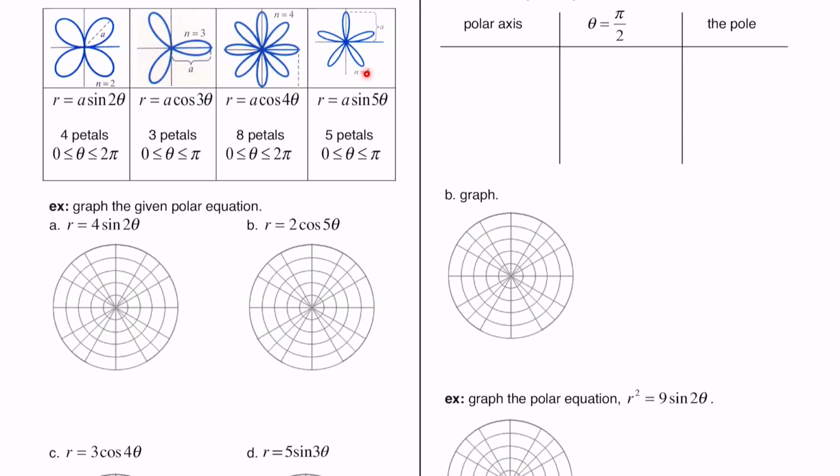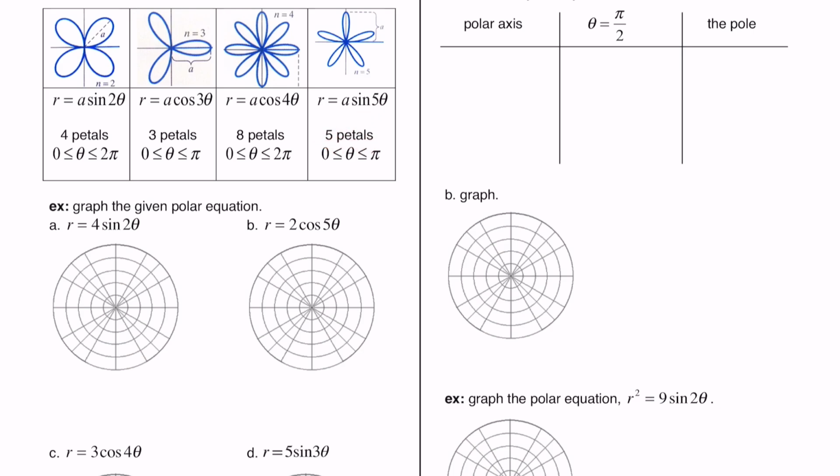Here we have a couple of Rose curves graphed out as a reference. Just for a nice visual, it says r equals a sine of 2 theta, n is 2, and you'll notice that there are 4 petals because n is even. The number of petals would be 2 times 2, which is 4. Here's an example where it says r equals a cosine of 3 theta. n is 3, an odd number, so there are going to be 3 petals. For this equation, n is 4. 4 is an even number, so you times by 2, and you get 8 petals. And here's an example where n is 5. It's an odd number, so therefore you have exactly 5 petals.